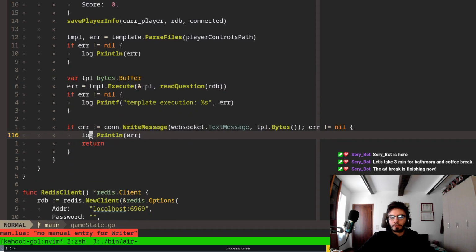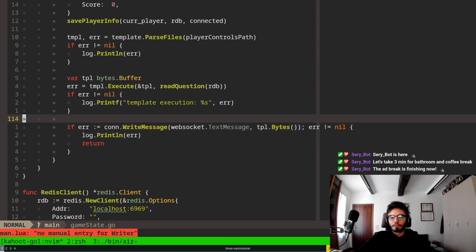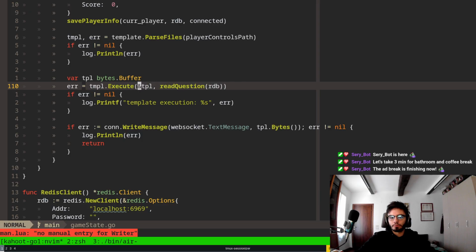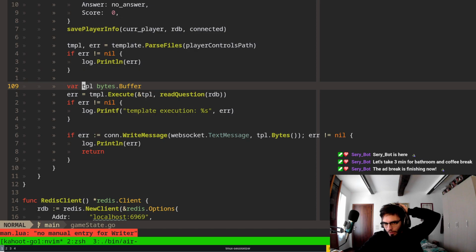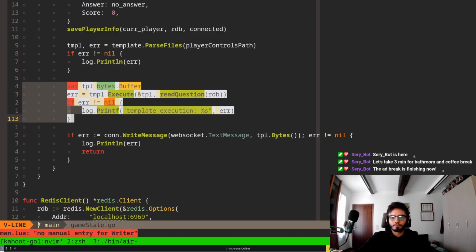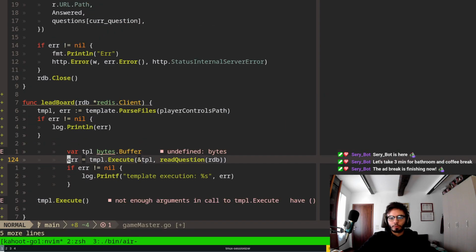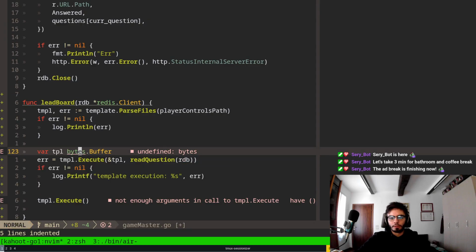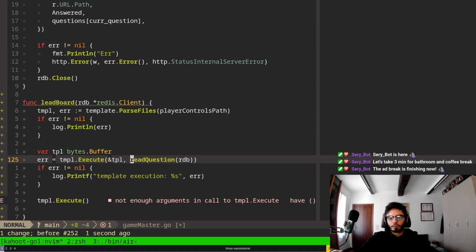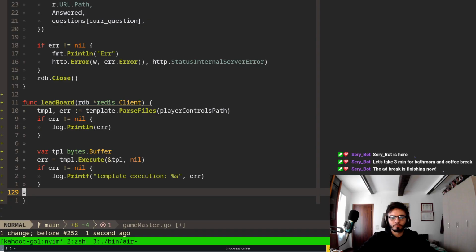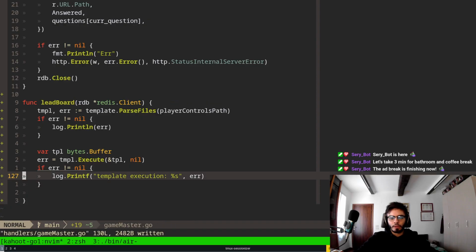We got the templates, and these templates are a bunch of bytes. Oh wait. Yeah, straight here. We take in a buffer in which we write whatever it is that we write, and then we go okay. But we truly don't need this, so we nil it. Okay, there it is.